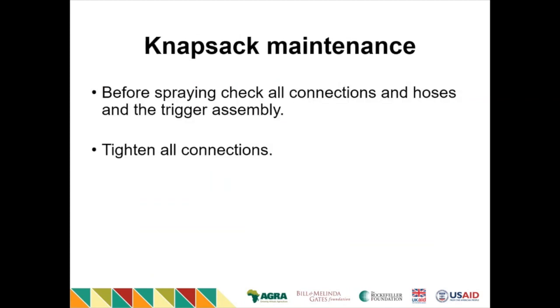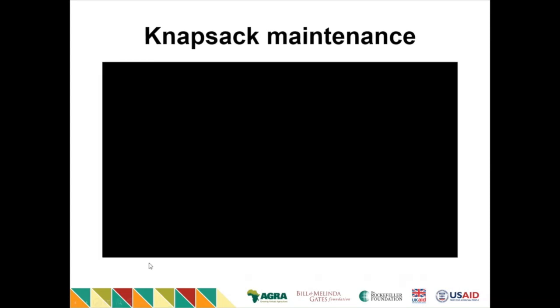You would have noticed in the video animation that the trainer was asking Mary whether she checked her sprayer and whether all the connections and so on were correct. These must all be tightened so that they don't leak, because again, leaking leads to possible overexposure of the spray person as well as contamination of the environment. The next 3 short videos show what can happen if the knapsack is not maintained properly.